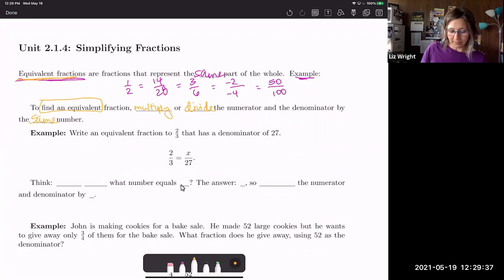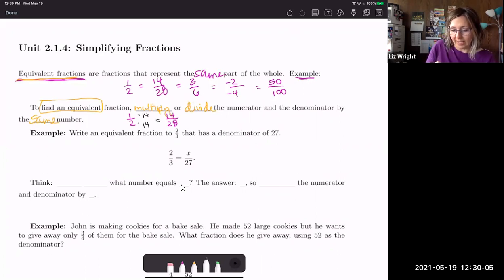So for example, let's take my problem that I had of 1/2, and how in the world did I create 14/28? Well, if we are multiplying both by the same number, I multiply by 14 here. But if I multiply by 14 in the numerator, you also have to multiply it by 14 in the denominator. And that gets you to 28. That works the other way around though, too.